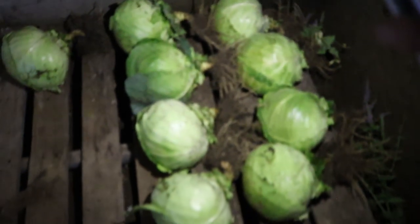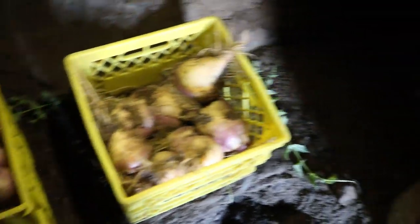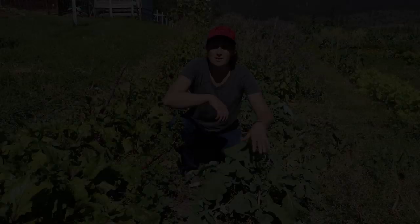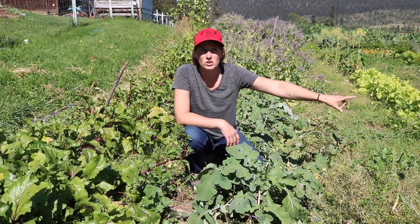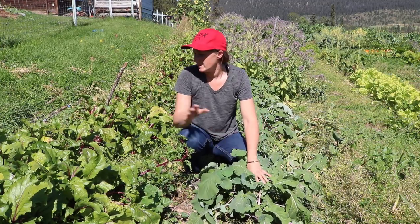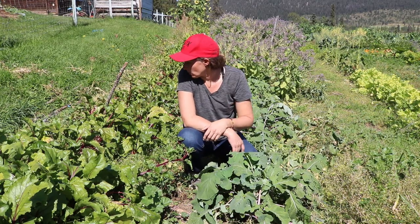So this is how we store them — lying on a pallet — and then I took peppermint and put it all the way around the outside and a few in between the bins as well. I'm going to go pick a bunch more since I have lots of it. I really hope this works; if nothing else it will make it smell nice. This is where I grew my peas on trellises, but I've taken all those trellises down and removed all the pea vines. I had turnips on this side too — we've already harvested all those — so now we have the rutabagas here and the beets here and they all really need to be pulled up.